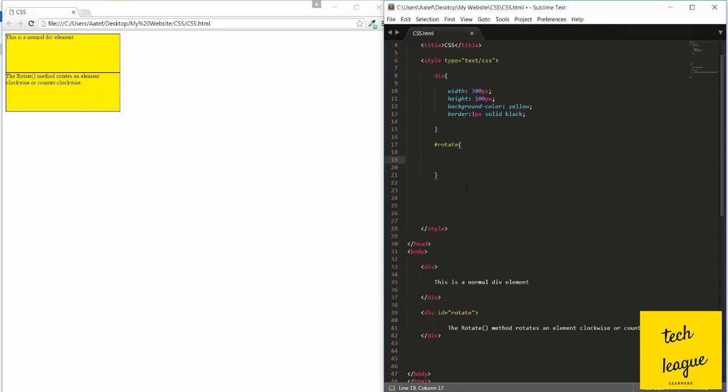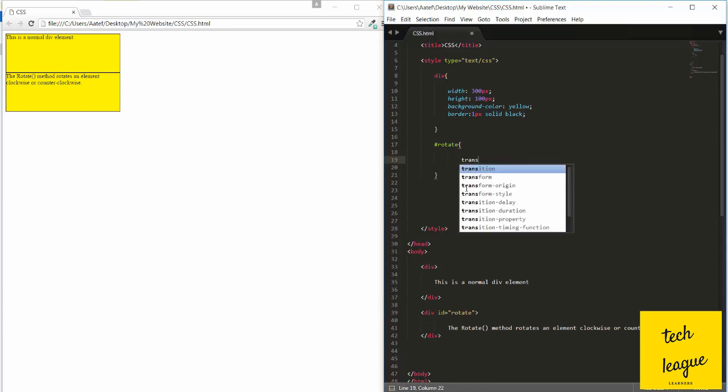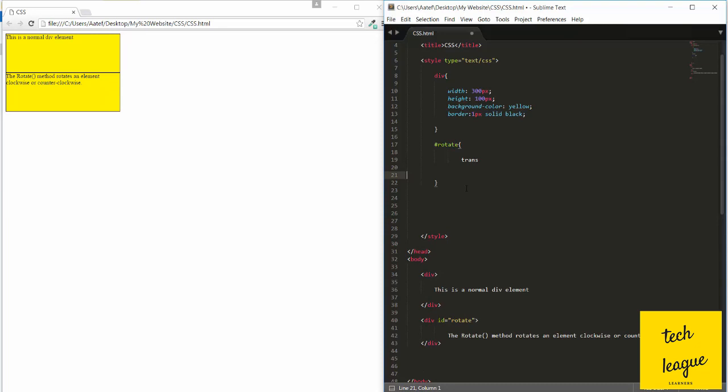Rotate, set transform, rotate, and 20 degrees.